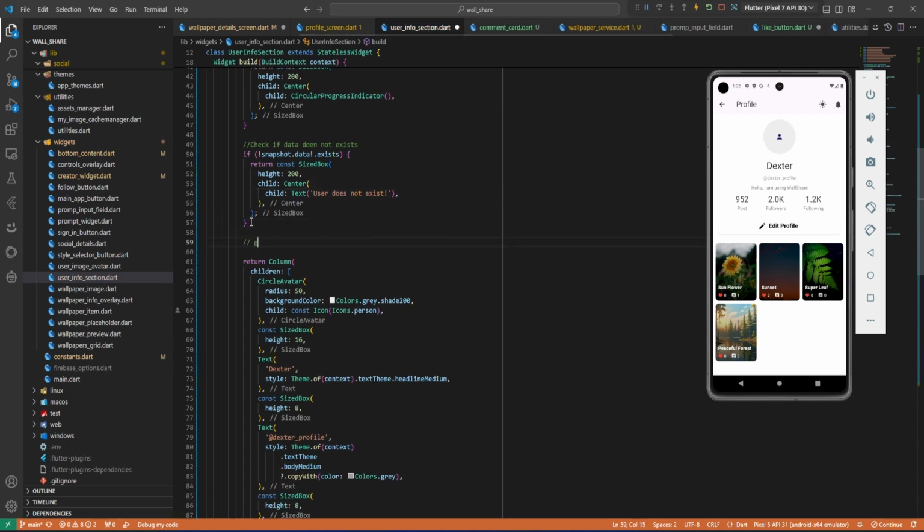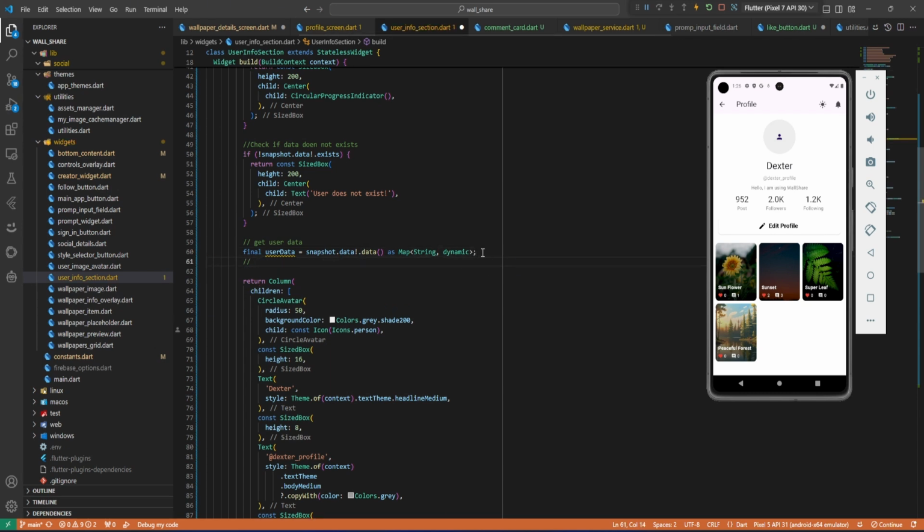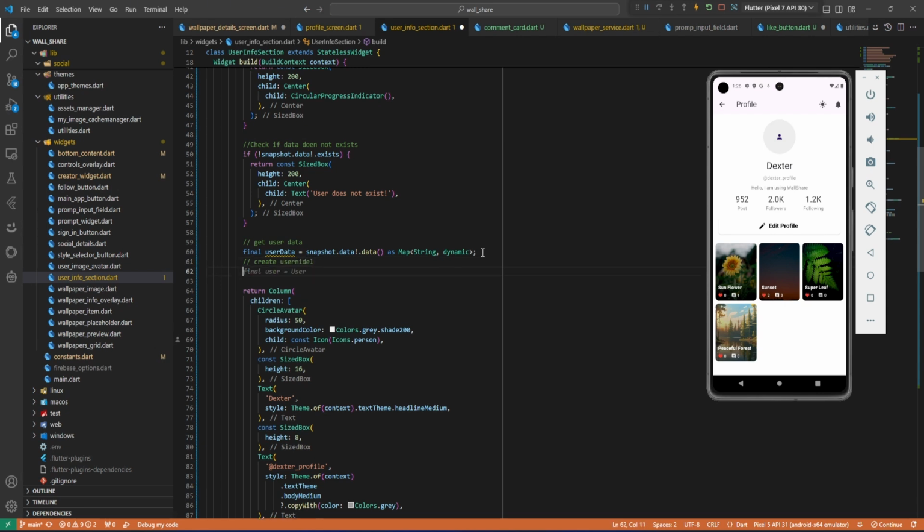Okay, and then after all of this has passed, now we need to get the user data. So final user data is going to be snapshot.data as Map<String, dynamic>, and then we're going to add this to a user model. Create a user model with that data.